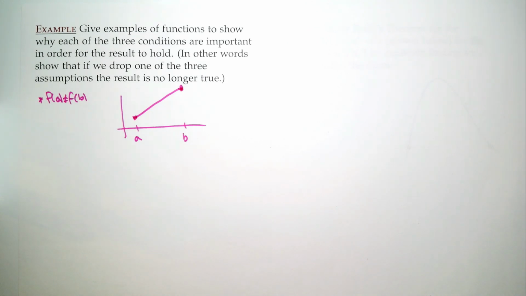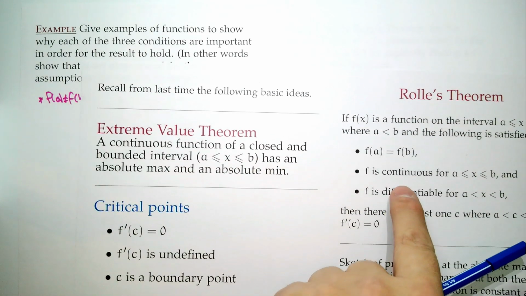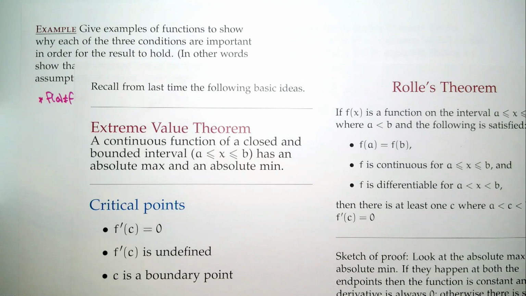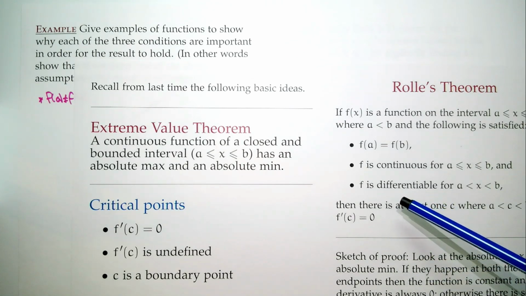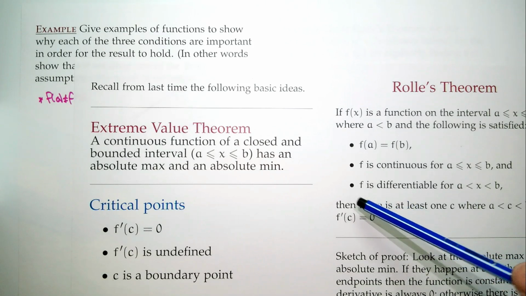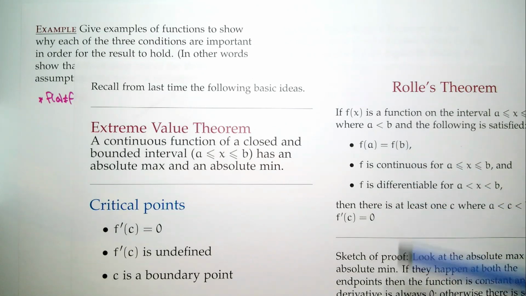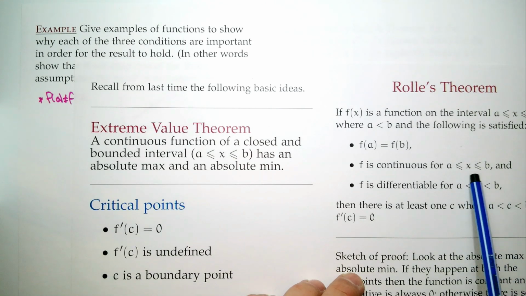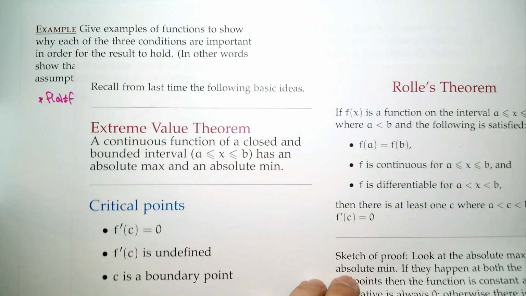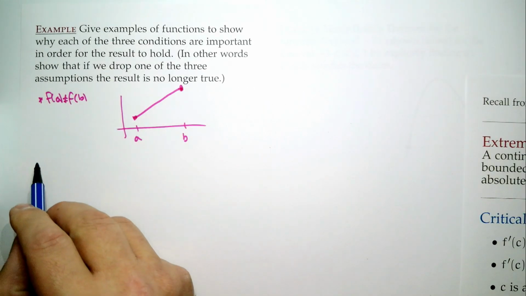Now the second condition was the following. It said, hey, f has to be continuous if I'm between a and b. Now let's be really strict on ourselves and say, suppose we assume f of a equals f of b and f is differentiable. Now you might say, Steve, you're going to run into trouble, because if you're differentiable, what has to be true? You have to be continuous. But we can make a little observation. I only have to be differentiable away from the endpoints. So I can drop the continuous assumption and say the following works.